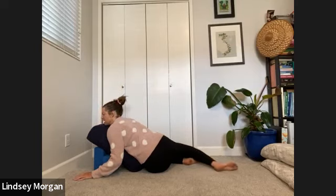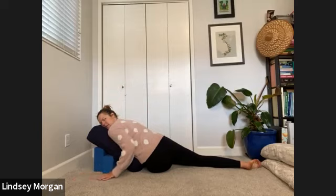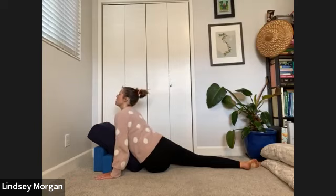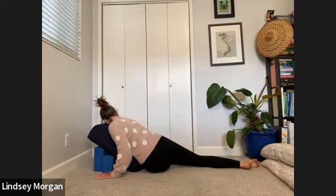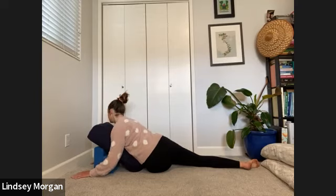Now you might extend that right leg out a little longer, or you might keep the leg bent. Before we settle in completely, let's push our hands into the floor and re-lengthen the spine just a little bit more, and then drape ourselves down, coming to rest on our left cheek. Softening ourselves down, receiving this gentle twist and the stretching through the hips. A release through the shoulders and the neck.